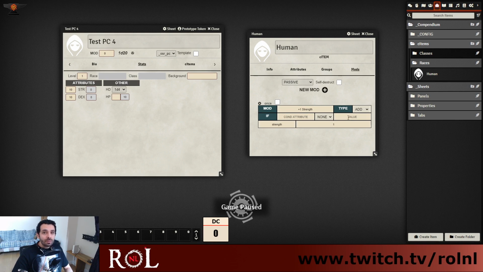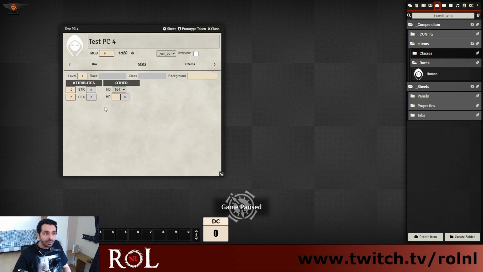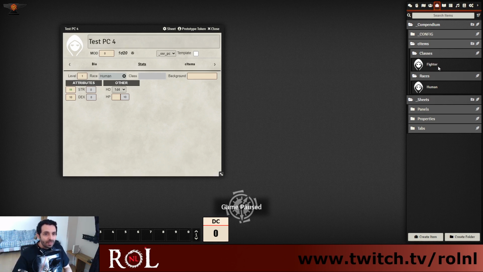You also have a conditional row that will guarantee that this modifier only gets executed if the condition is true. The condition could be, I don't know, the level being equal to, or higher than, a specific value, etc. I don't have time to explain that now, but that works too. Okay, let's try this. If we drag human into our character, strength, which is 10, should get increased. And yes, it does. Now we have strength 11, and it looks green because we have a C item that is improving that attribute. Great, huh?